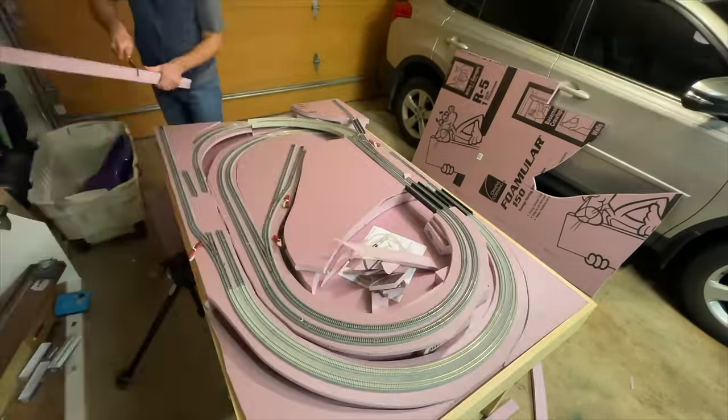Since the brush tips of the pens gave out really quick, well before the paint and the pen did, I switched to just painting the rail with a brush. I pulled the brush tip out of the pen and then shook the paint out into a cup, and you might have to poke a nail or a small screwdriver up into the paint pen to help the paint flow out a lot easier. But just painting the rail with a brush ended up being a lot easier in the end than using the paint markers since the brush tips gave out so quickly.